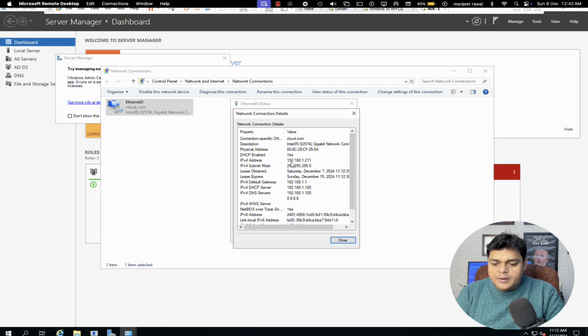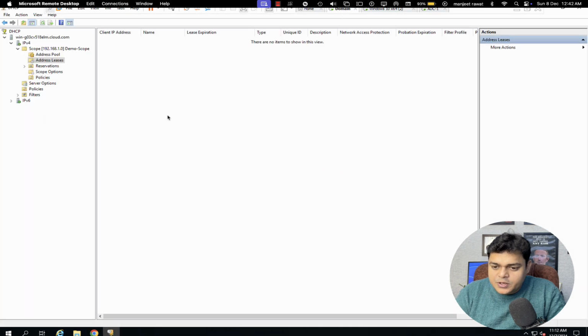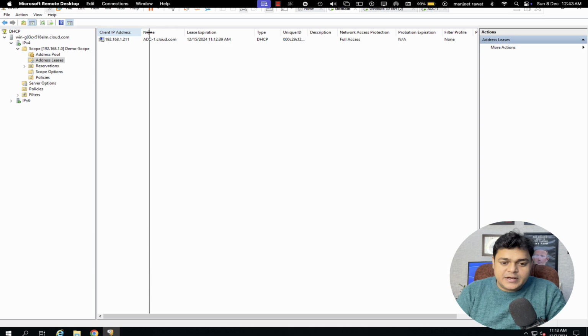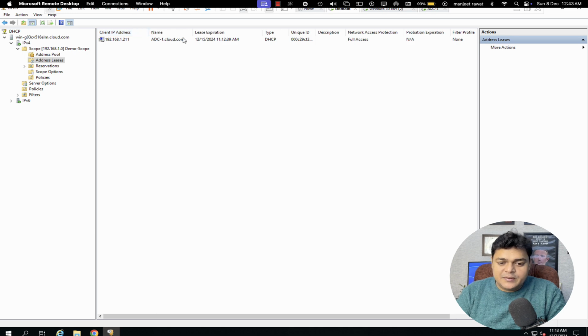Cool. We are able to get the IP address 192.168.1.211, only because you excluded the 200 to 210 IP addresses. If I refresh this page, you will get the information. The 211 IP address is assigned to this particular machine.